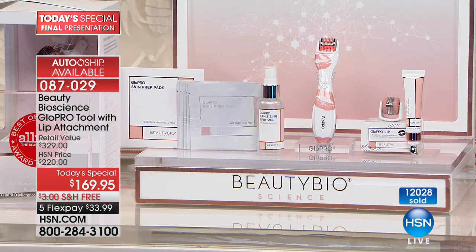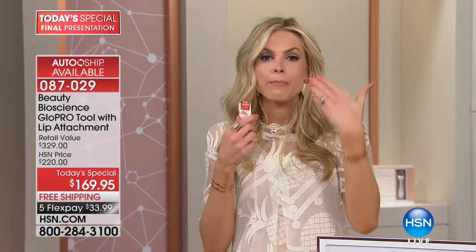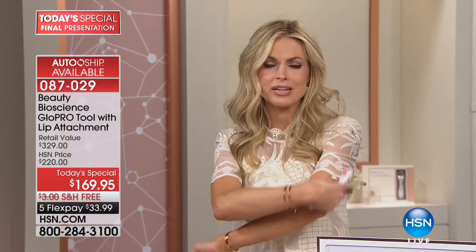When we were babies and it was perfect, a new skin cell is designed to come out perfect. So the more new skin cells that you're forcing every time you're using this, you have that perfect glowy skin, whatever it was intended to do. So like the lip, why does it help make your lip more defined? You're forcing a new perfect skin cell. Why does it help with the chicken skin on the back of the arm, which I had no idea. I had someone, she's a big exercise queen. She says, I use it on my back, it's cleared my skin.